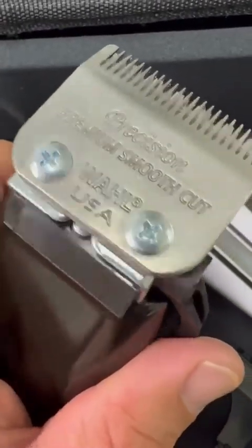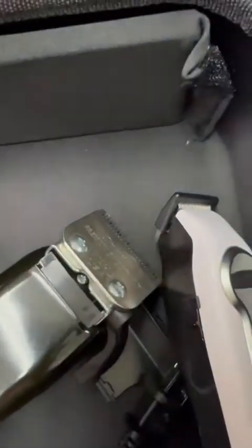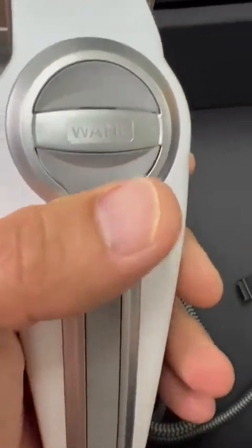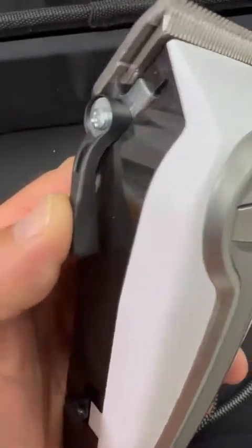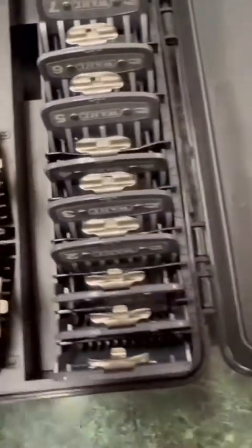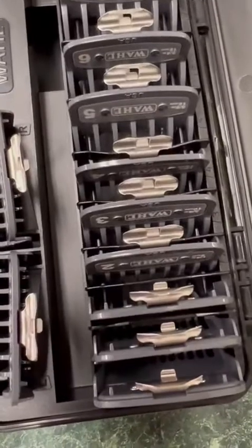It does come with a secondary device that is rechargeable, so keep that in mind. They also give you a bag of pieces for fine trimming. The quality feels really good. I've used rechargeable ones before but I always forget to charge them or lose chargers — I'm notorious for that — so the AC option is a nice addition. I like the box organizer instead of just grabbing everything loose, which can be a pain.